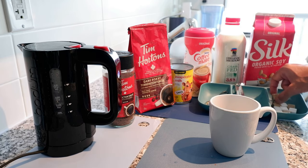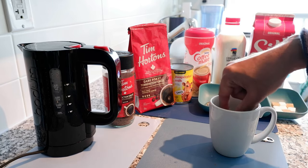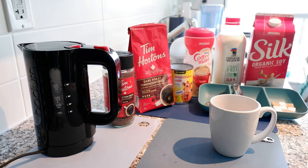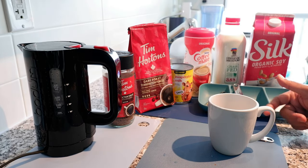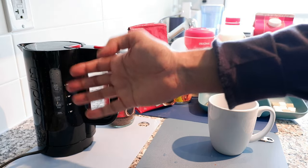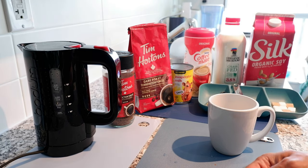If you prefer, you can add sugar or honey. I'm going to put in about two cubes of sugar, which are four grams each, but you can go more or less. If you're using condensed milk, definitely don't put in too much sugar since condensed milk already has added sugar. Now we're just waiting for the water to boil — an electric kettle is cheap, around $15–$20, though a pot works just as well.